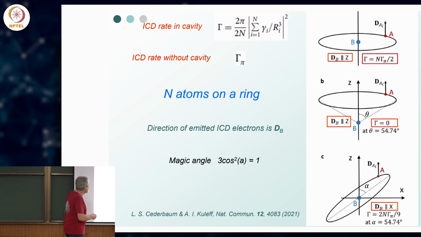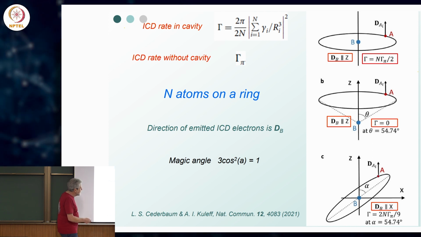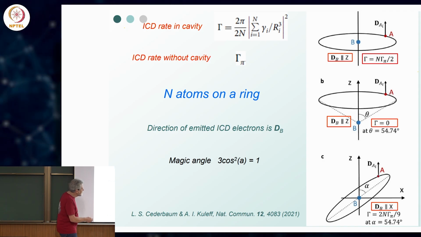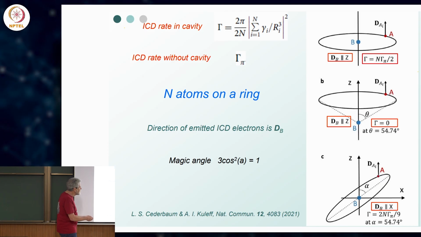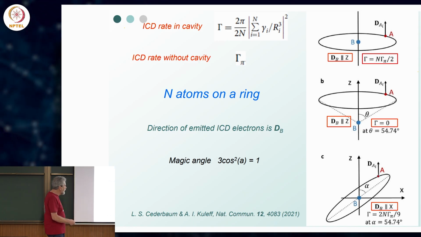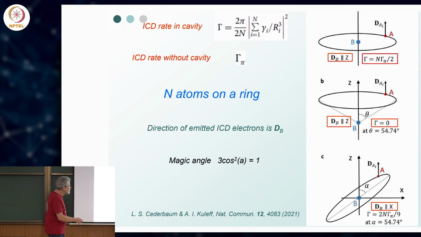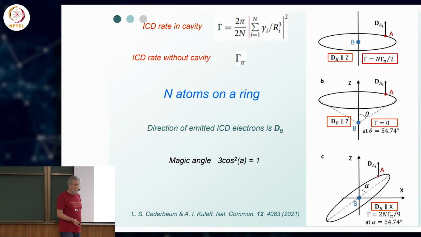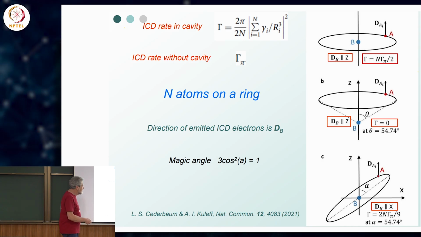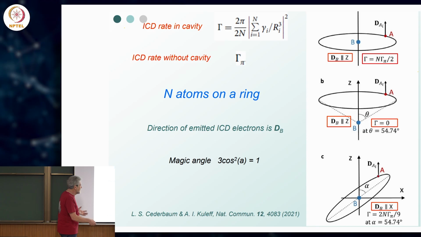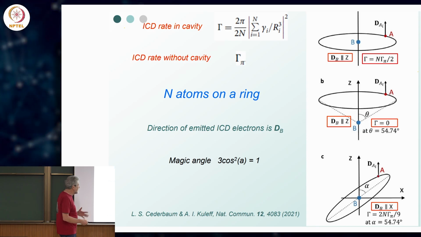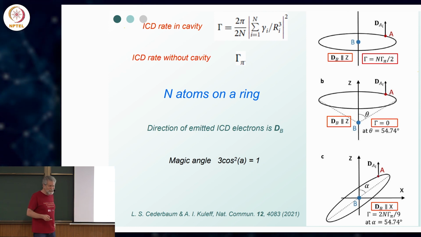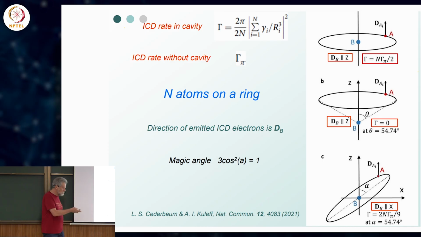Now, for fun, B is the one which will be ionized. If you raise the ring, you keep everything as it was, you can come to the so-called magic angle, where 3 cos squared of theta is 1, then gamma is 0. There is no decay. And if you tilt the ring, you get some other number. It's a magic angle. So you can really play a lot. Experimentally, it's probably not so simple to do, but that's the advantage of being a theoretician.